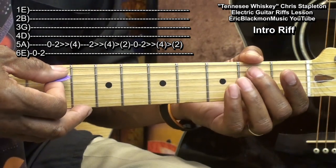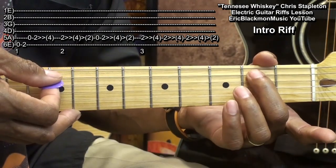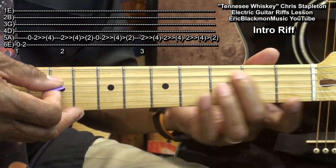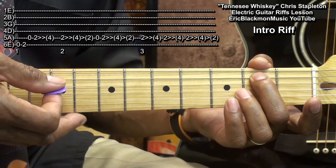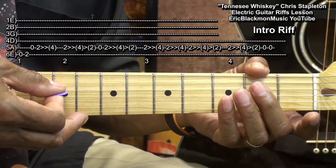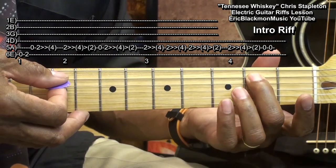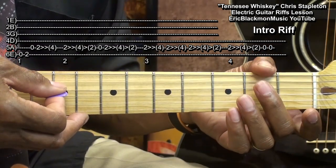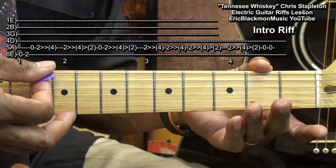Next we'll play this. So we started at fret 2, slid up to fret 4 three times, and then back to fret 2, and we'll end with this. That was sliding from fret 2 to 4, back to 2, open, open. So here's the entire thing.